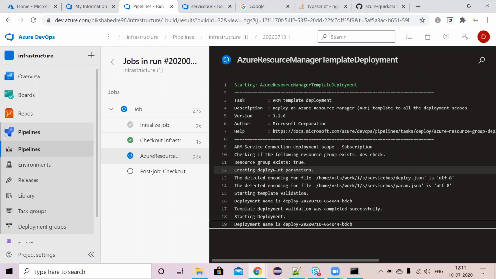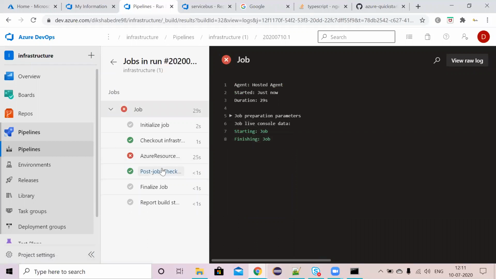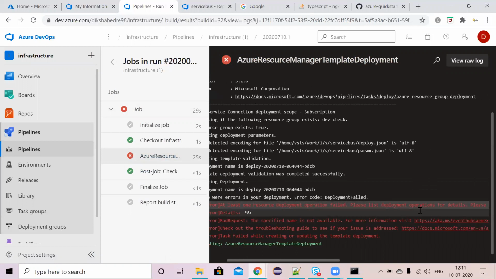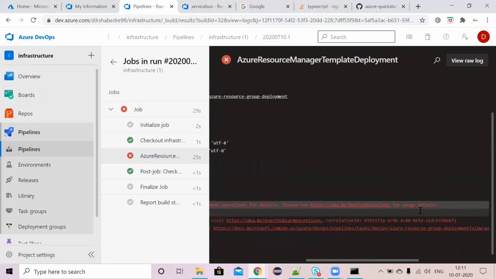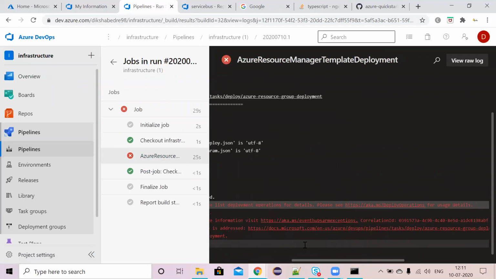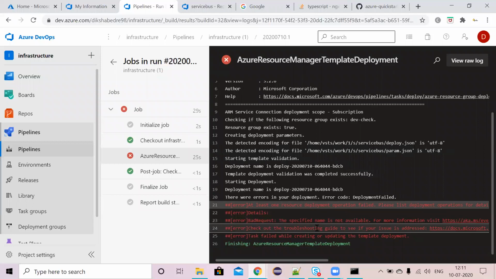Also after this we will see how to write the application deployment YAML, Azure YAML. There would be some issues there. Let's see what it is saying. At least one resource deployment operation failed. Please list deployment details. So there would be some error, the deployment failed. We'll solve this.